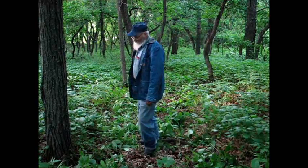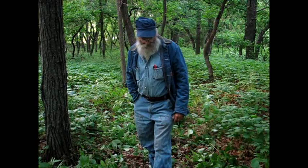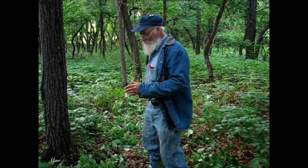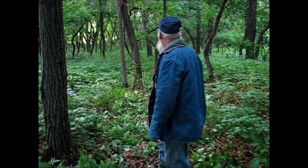In fact, there's other trails that branch off too, and they're making this what they call the Northern Trail System. It's like the Appalachian Trail, but it runs across the northern tier of states. Starts out in Boston, and earlier this year I was out with the guys from that organization trying to show them where the trails went to. I did not show them this one because I don't want it going through my yard, but there's other trails that I got them going on. But they were really interested.